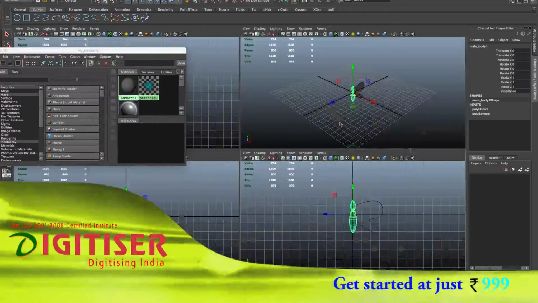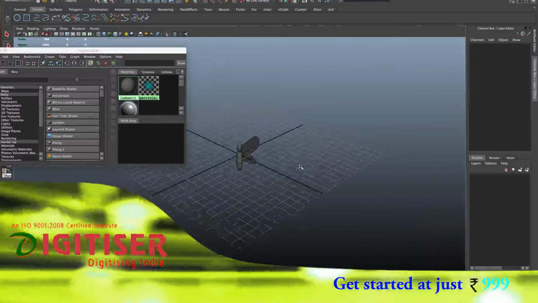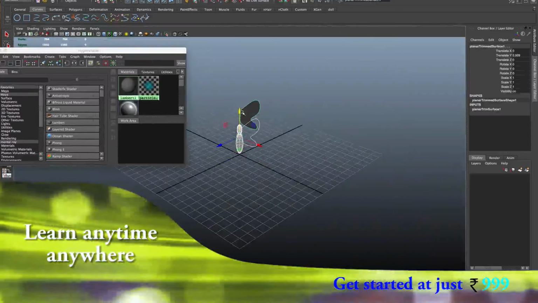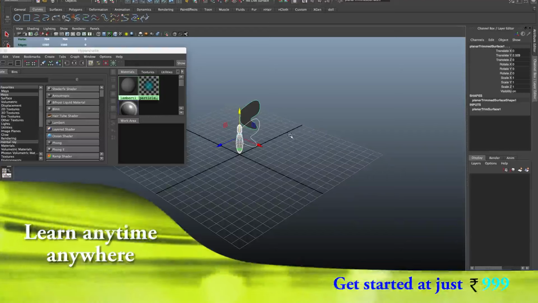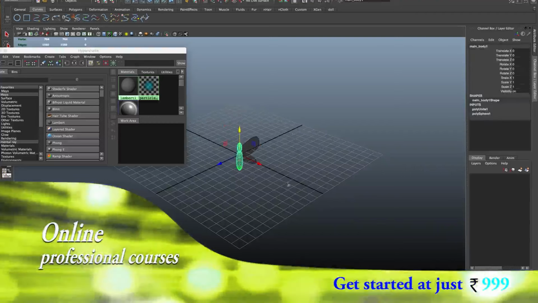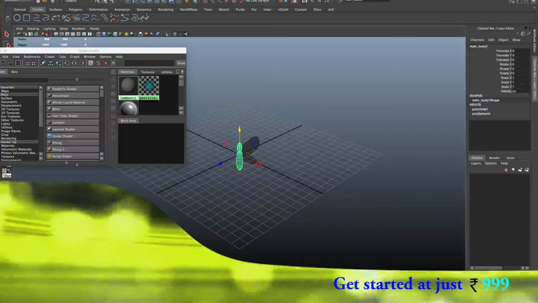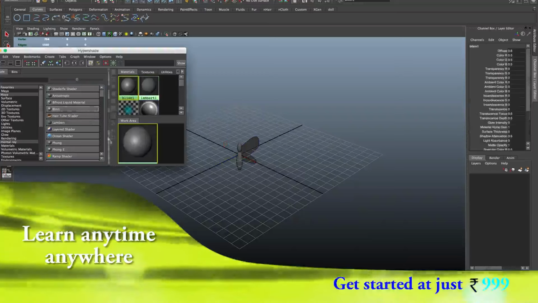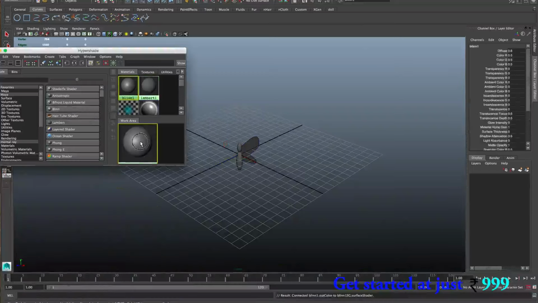So I'm going to the perspective view. You could see here. Press V, bring it up. But you can see the wings are coming like that. So what I do is first I'll give the color. Select the main body. Give the blinn color. Double click the color.